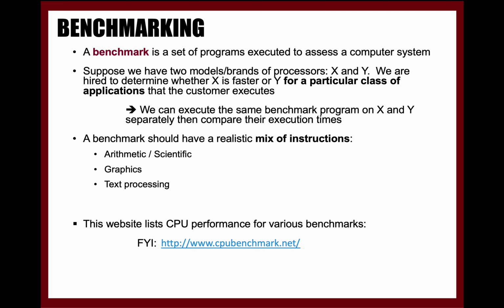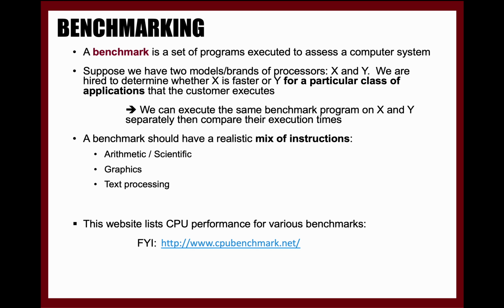Imagine a scenario where we have two models or brands of processor, let's call them X and Y. If we are tasked with determining which of these is faster for a specific type of application or task, how would we go about it? A solution is benchmarking. By executing the same benchmark program on both X and Y, then comparing their execution times, we can determine which processor performs better for the specific task.